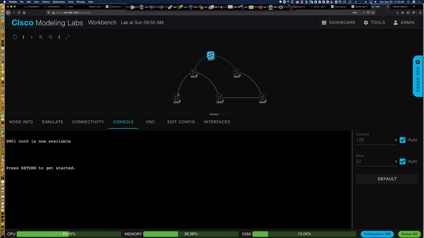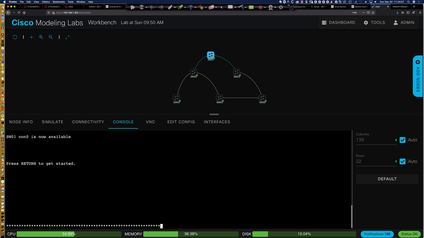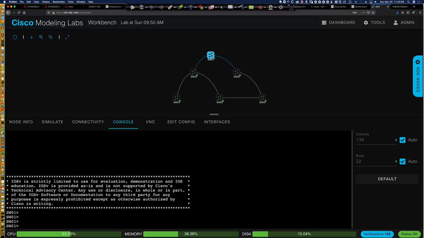This is a good segue. Here's our activity. Here is Figure 5.1, the diagram in the text, and I've recreated it here because we're going to have a larger conversation, and this is Cisco Modeling Labs. This is as close as you are going to get to the exact IOS software.